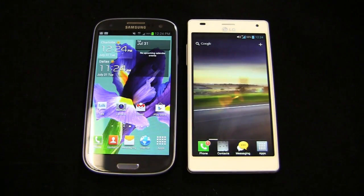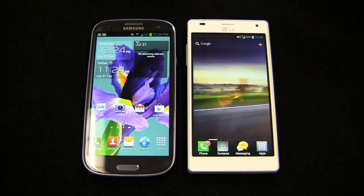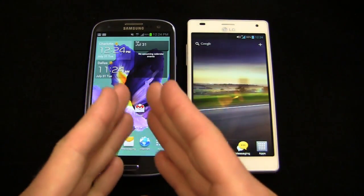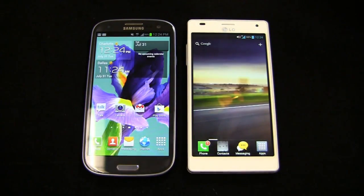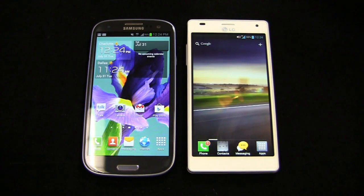Do you like Android? Well, that's good, because there are a lot of Android dogfight battles going on right now. Two of these devices are here. These are hot, high-end Android phones. One of them, the Samsung Galaxy S3 over here on T-Mobile. Unfortunately, I'd love to do a comparison between the unlocked Galaxy S3 and the Optimus 4X HD, which is obviously unlocked as well, but I don't have an international Galaxy S3 in the house just yet. But what I do have is the T-Mobile variant, which is pretty similar to the international, or what I would consider, out of the US branded devices, the most similar to the unlocked one.